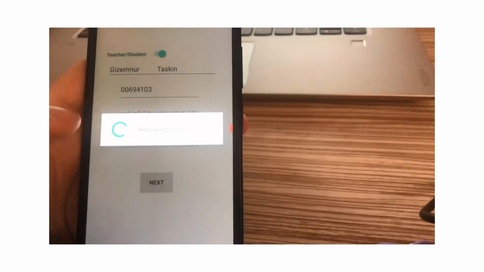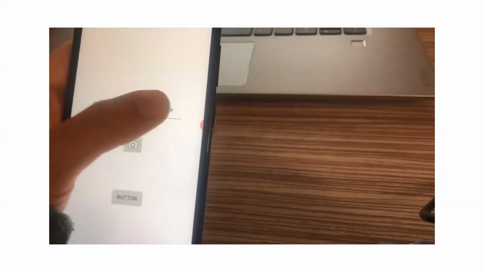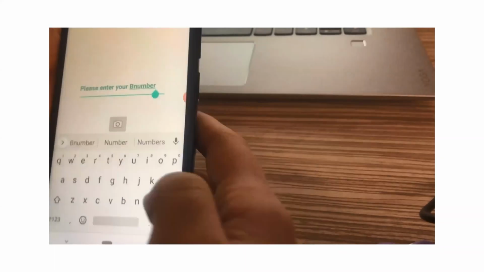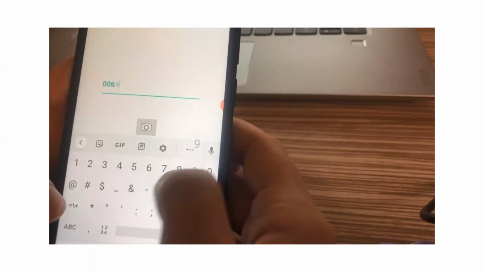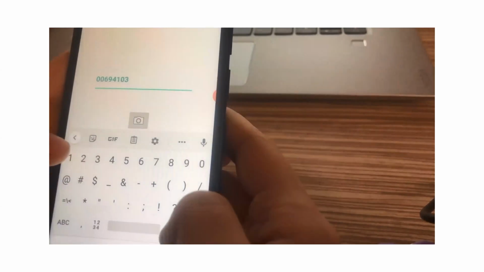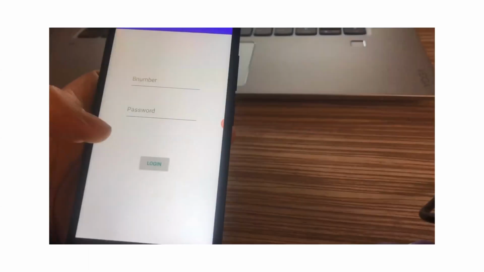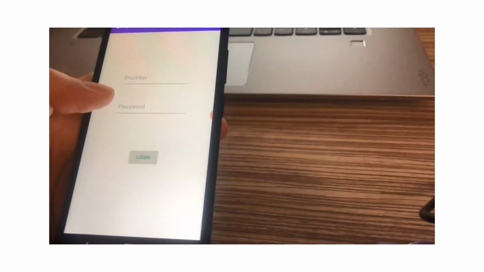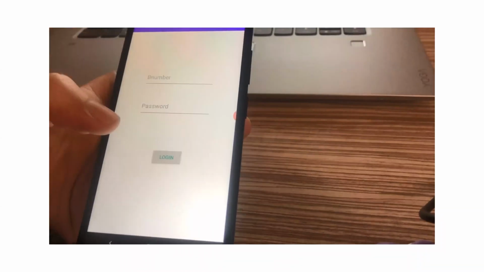Now you can see that there's the upload photo button at the bottom of the screen, and when we click it, we have to capture our photo, because these photos will be used in the face recognition system. She's taking her own picture for the system, and this photo will be held inside the database, and she will show the database and just create the user. And the sign up is done.